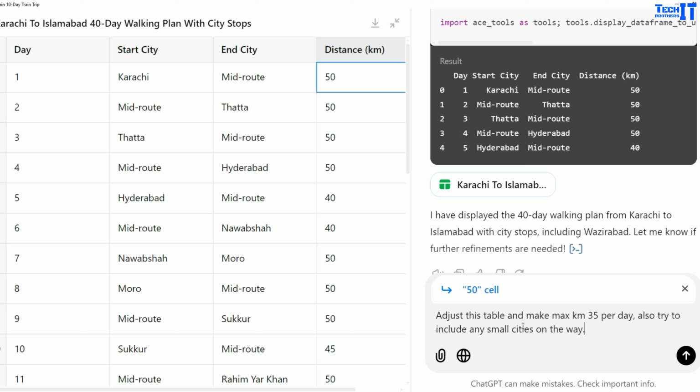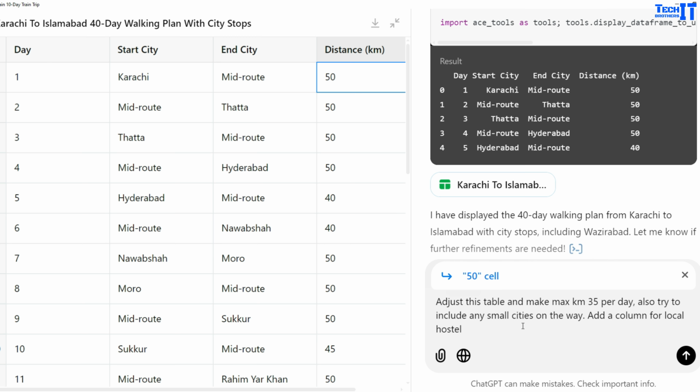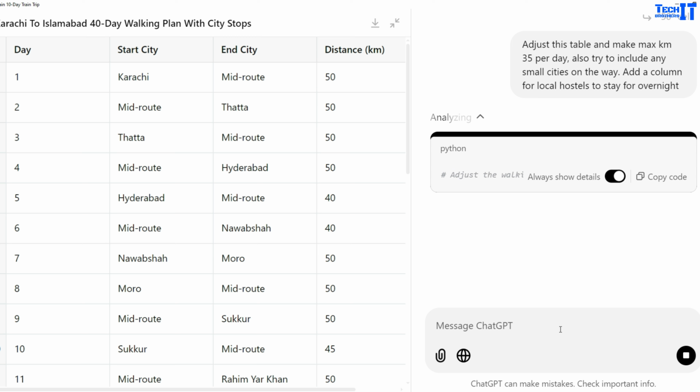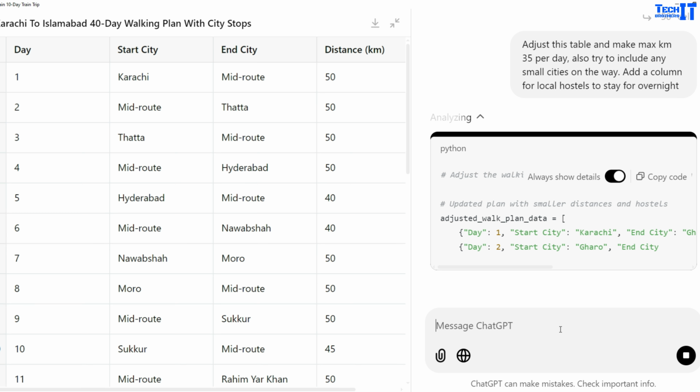And add a column for local hotels too. During my walk I was also planning maybe to stay in hotels. In my case, I honestly didn't stay in any hotel. I had a lot of friends and relatives on the way, and people from Facebook who connected with me, and that's how I got to stay at their houses.